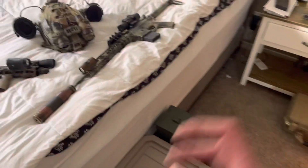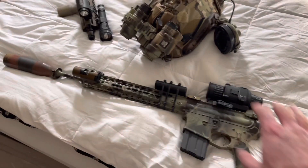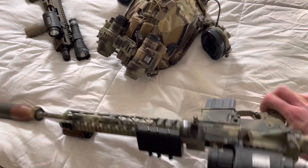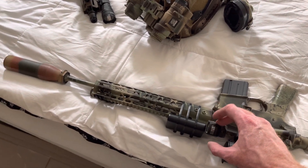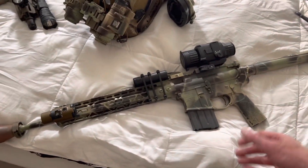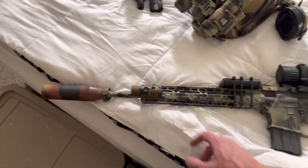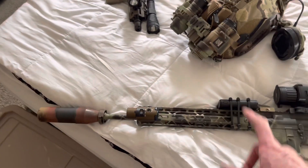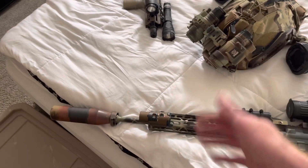Then I took my lightweight gun and said I'm sick of hauling around heavy stuff. I put an AGM TS-25 on it. I got the 508T, the titanium one, on a 16-inch pencil barrel. And I just got the finishing touch — Streamlight TLR VIR2: white light and IR illuminator/laser. I haven't even tried it, I just got it today.